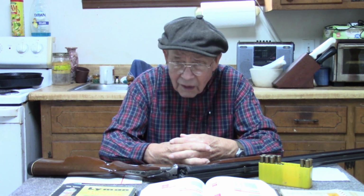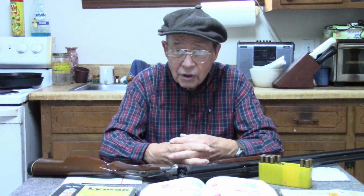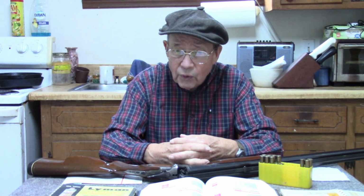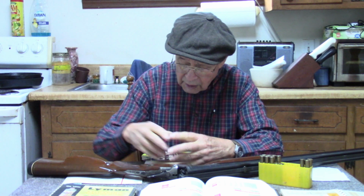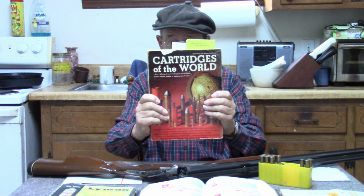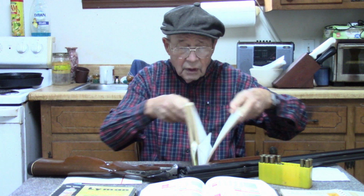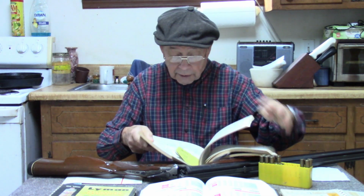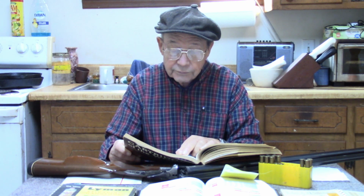All right. It's the 8mm service cartridge from the German Army that was adopted 20 years before the 30-06 was adopted by the U.S. And by that time, I had bought this book, Cartridges of the World. So, we could look it up and see what it said about it. And here's what it says.